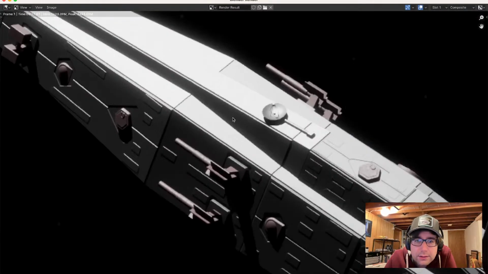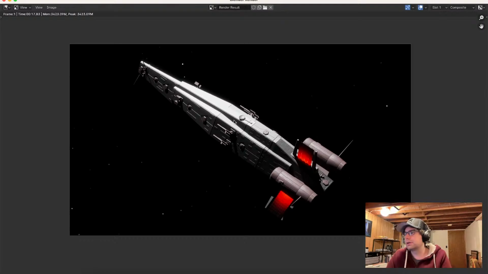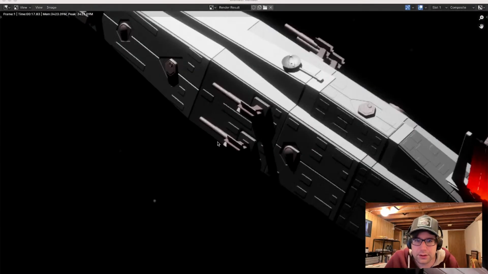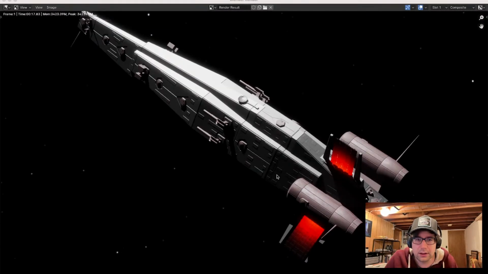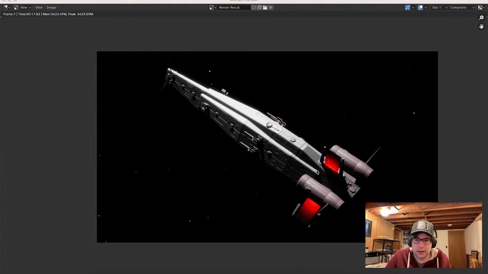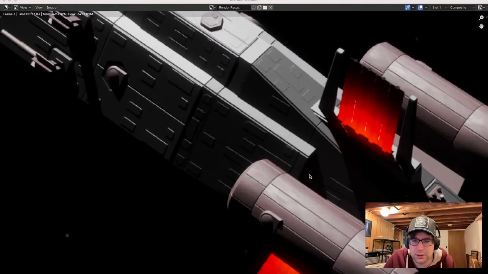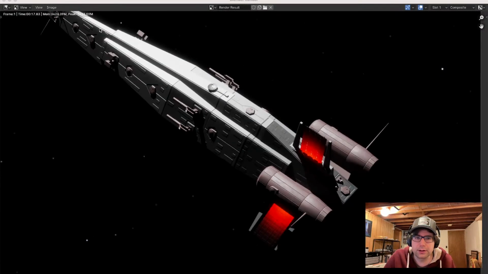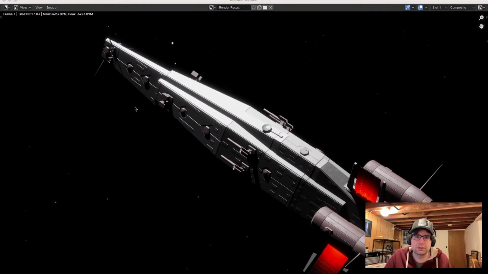Okay, nice. So this is the general idea. Obviously there's a lot of further work that's needed to be done here. I'm gonna turn off this music so I can think. Specifically like the correct materials on things. These were just the first things that I had at hand in the paint that I was basing this off of. I have some better materials that would actually pick up more on those panel lines and different things. And of course the drive materials should be different and some different colors.